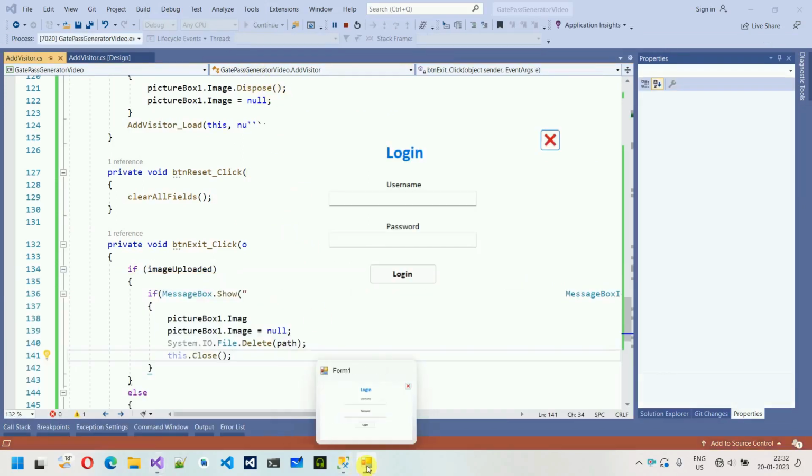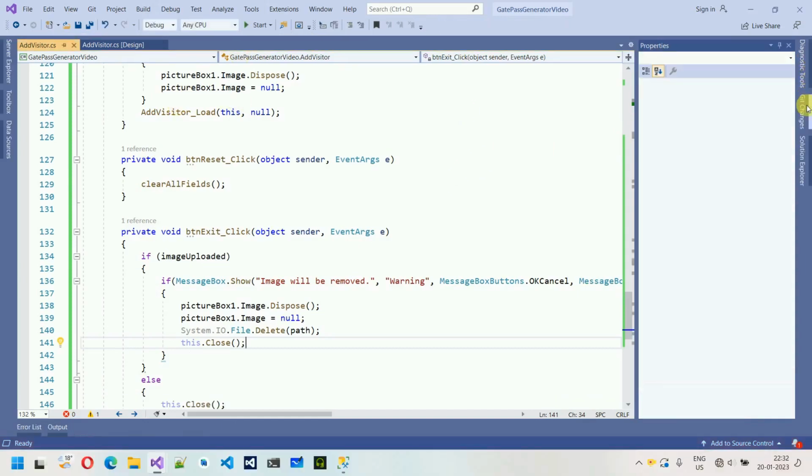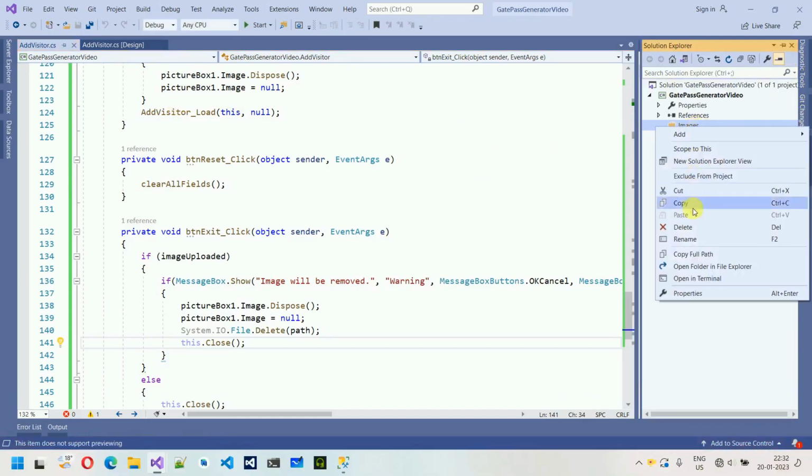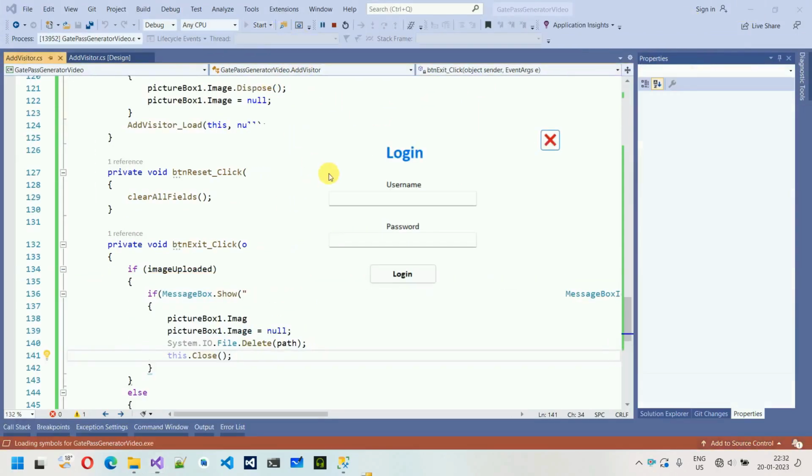Let me also open that folder. Let me stop this and open this folder, Open Folder in File Explorer, and minimize it. Start this one, admin and pass. Now log in.